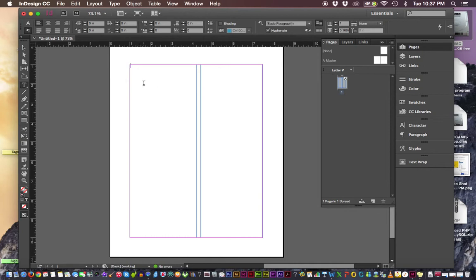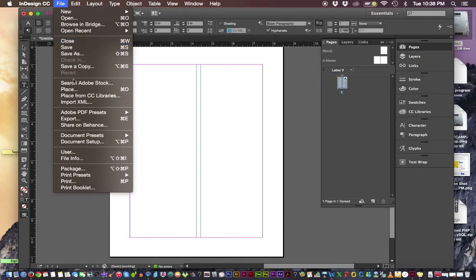Then all I need to do, instead of going to the Microsoft Word document, is go to the File drop-down menu and select Place. Now, you're going to want to know what the key command is for it. So it's Command D on a Macintosh, or on Windows, Control D for place.